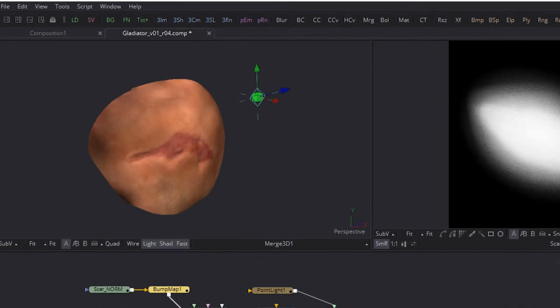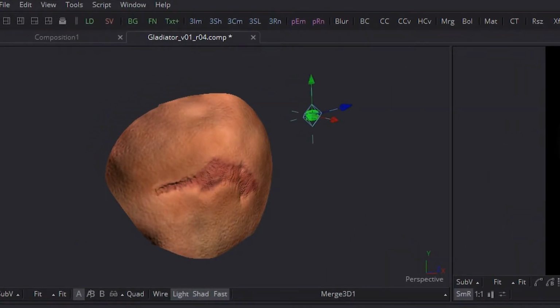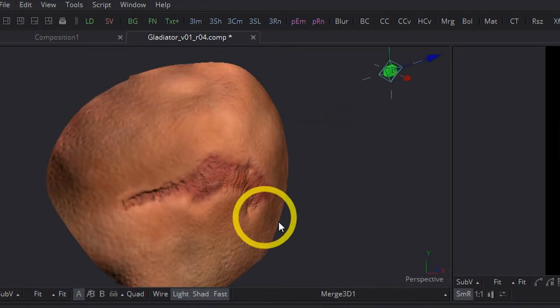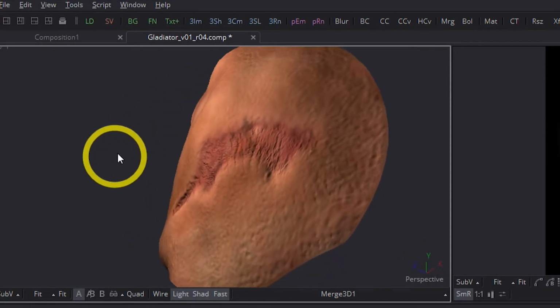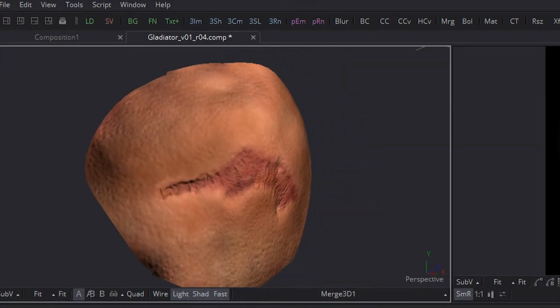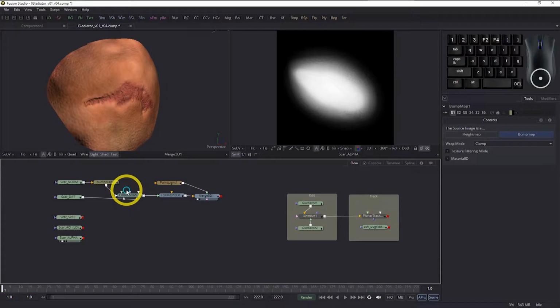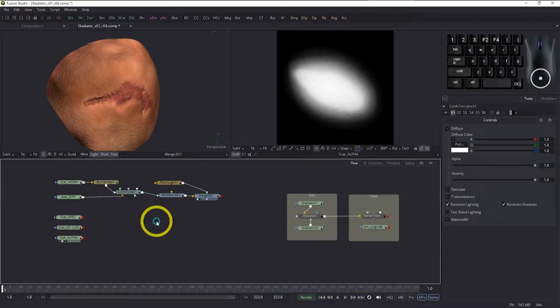So we actually click on that, and immediately we do that, notice the change in the viewport. So with the incorrect setting, and then with the correct setting, suddenly you can now see the normal map actually working rather beautifully, in fact. So there we go. It's rather nice, isn't it? Okay, so there we are. So what we've got now is we have our normal map in doing its thing.